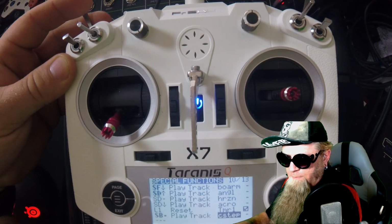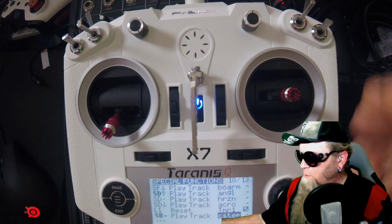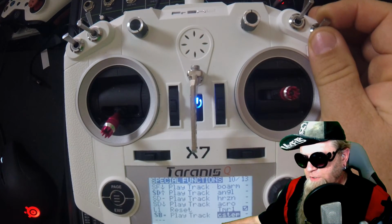All systems check out, ready for deployment. UAV online.